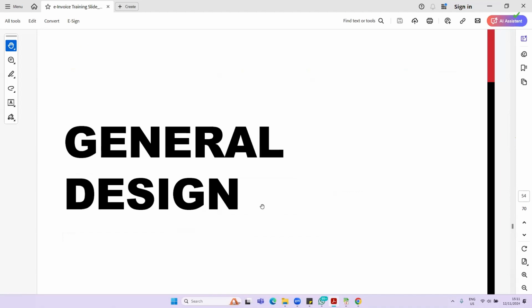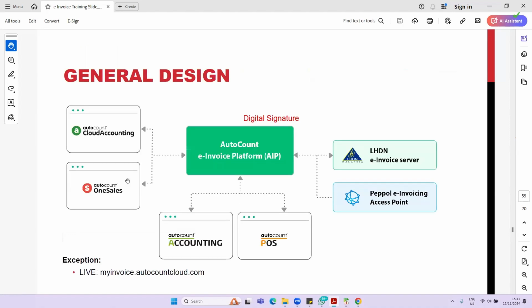Okay, the next thing is our general design. What we use mainly is our AutoCount accounting here. All these are other products that AutoCount has. All the systems here will go through this AutoCount e-invoice platform. Here got one digital signature.